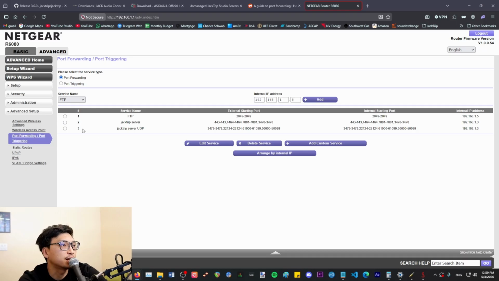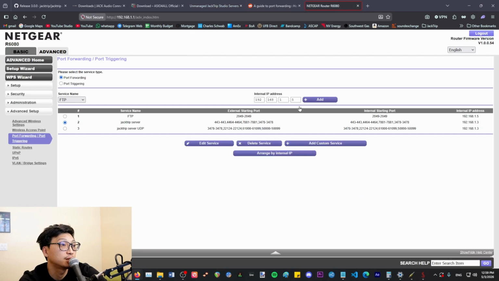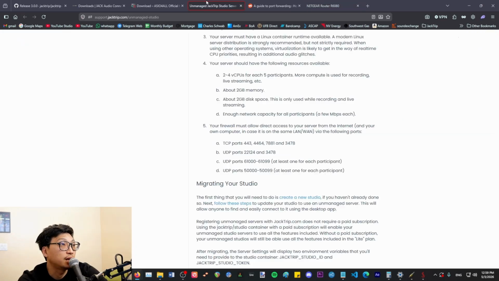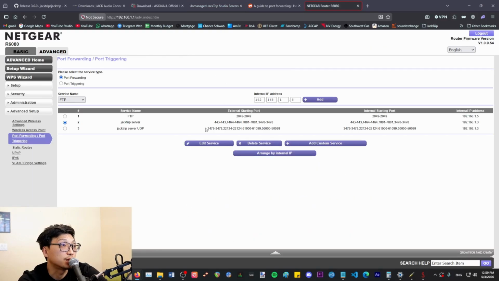And I already have it set up here, right? So you can see that I have to have 443, 4464, 7881, 4378, the TCP ports. All right, and I have those here listed out. And I need to open up the UDP ports for these numbers. So you can see that here.